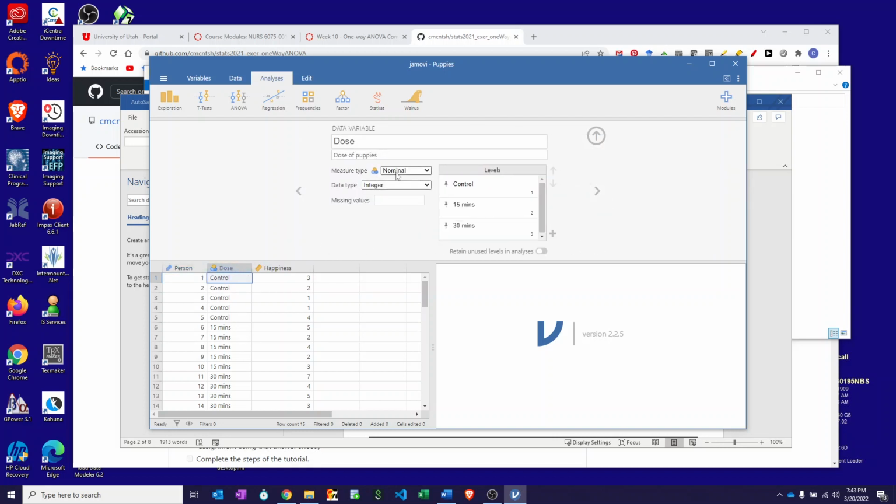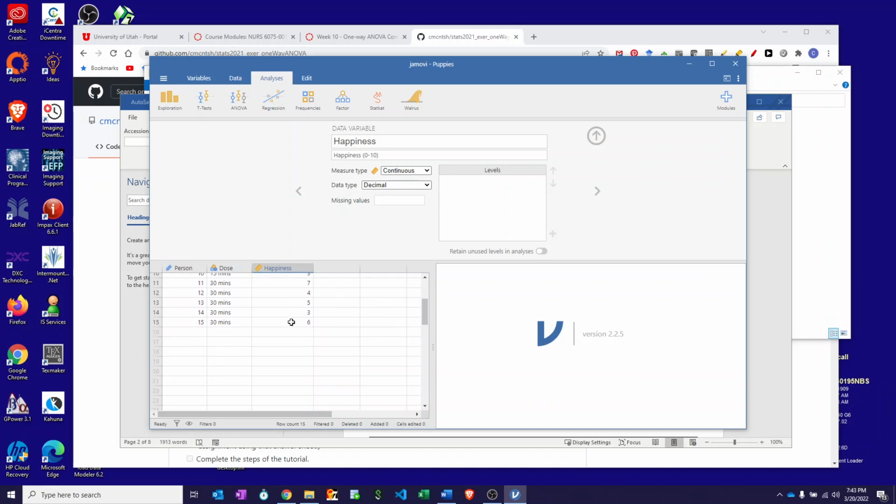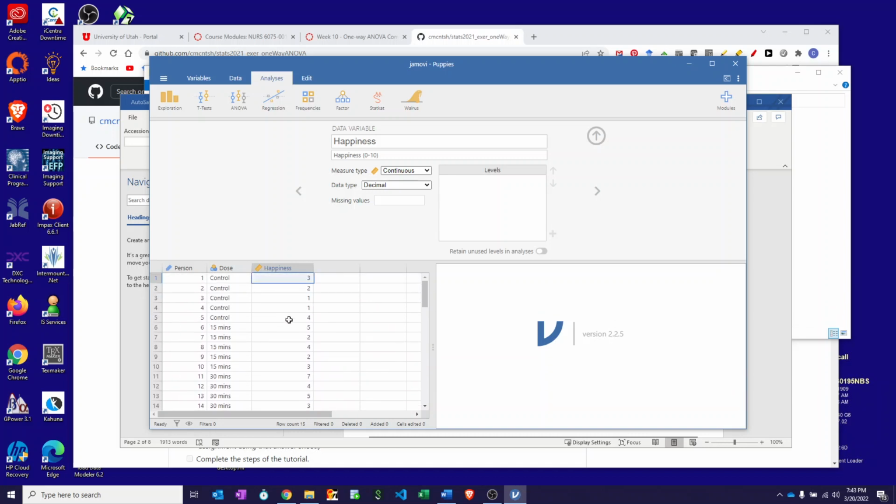Dose is nominal with 3 groups, control, 15 minutes and 30 minutes. That looks correct. And happiness, this comes out as continuous, and I do make quite a note in this answer sheet.